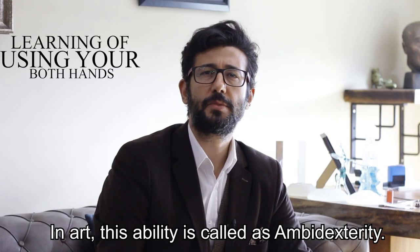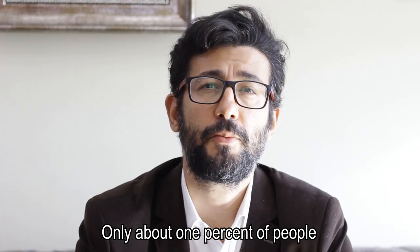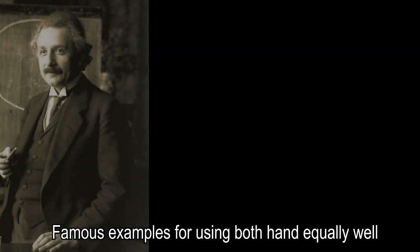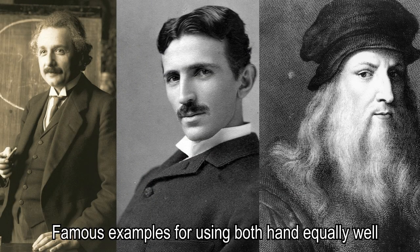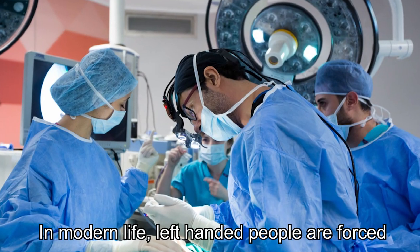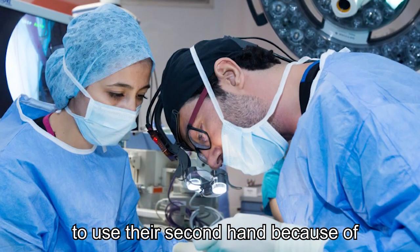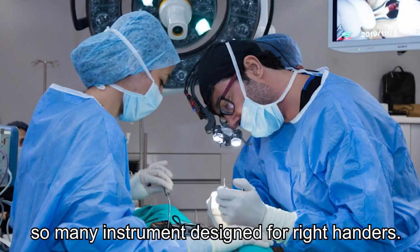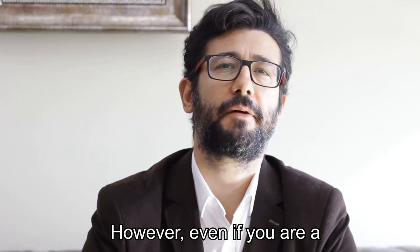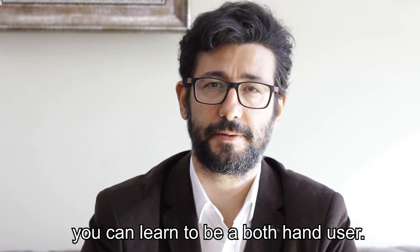In art, this ability is called ambidexterity. Only about 1% of people are naturally ambidextrous. Famous examples of using both hands equally well include Einstein, Tesla, and Da Vinci. In modern life, left-handed people are forced to use their second hand because of so many instruments designed for right-handers. However, even if you are a right-hander like me, you can learn to be a both-hand user.